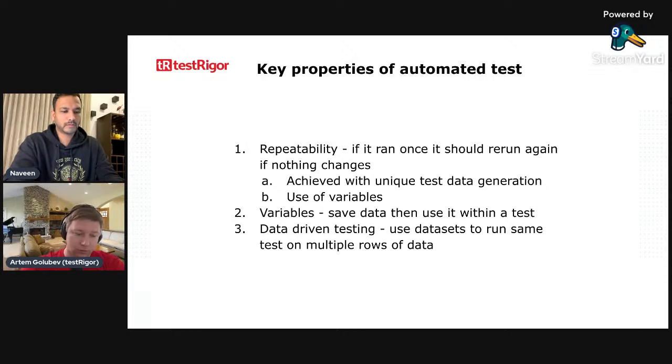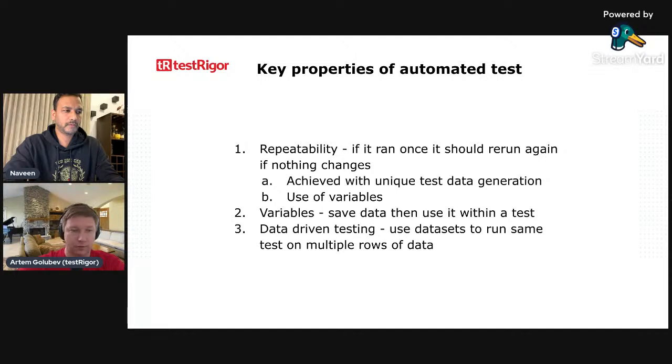When you're writing a test to register a user, if the database is not flushed every single time before you run your test, you cannot reuse the same ID, user ID, or email, because it already exists on the system, and most probably the system will not allow you to create another user with the same username or user ID.